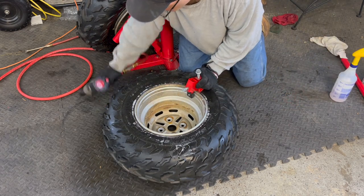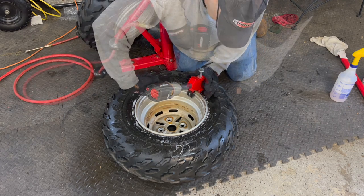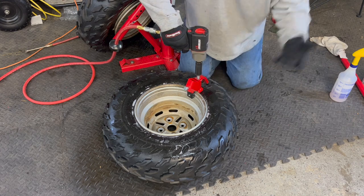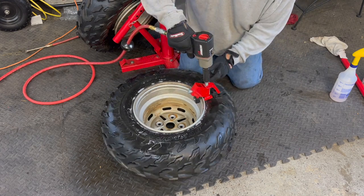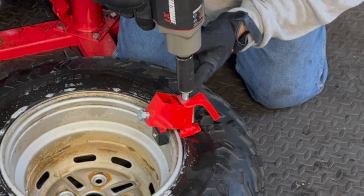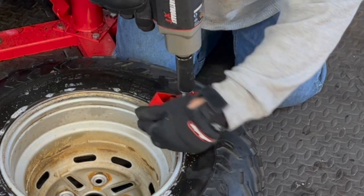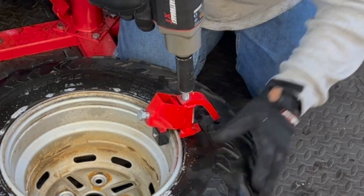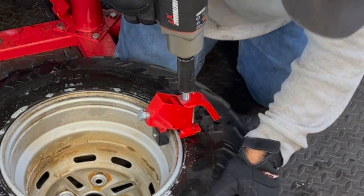Insert forward. Now, before the compressor goes off, let me talk a second. When I am done with this, these impacts are making these bolts hot. I'm definitely gonna put a little bit of heavy duty grease on these. They came with some lithium grease on them. I'm gonna do that again and run the threads through. Probably a good idea to do that every once in a while.